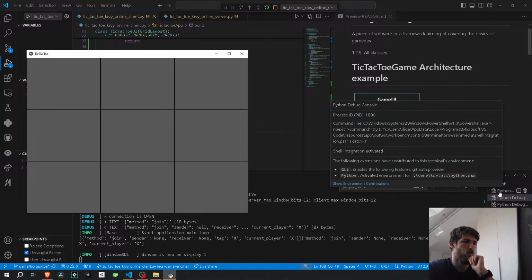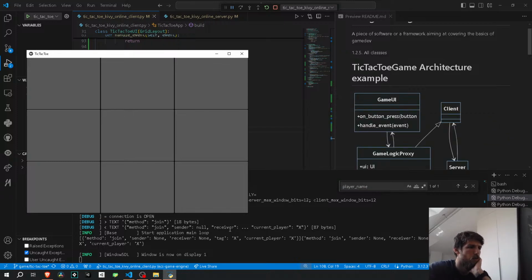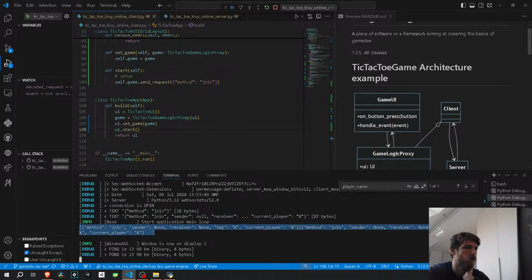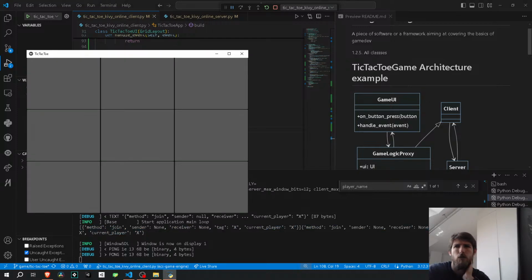All right. After the first client, we got a sent join, and then we've received whatever. And what is this? I'm not sure what this is and why it's printing like that.